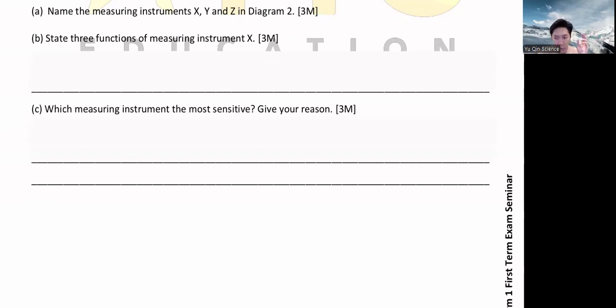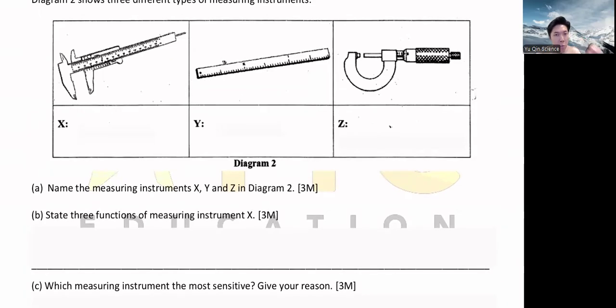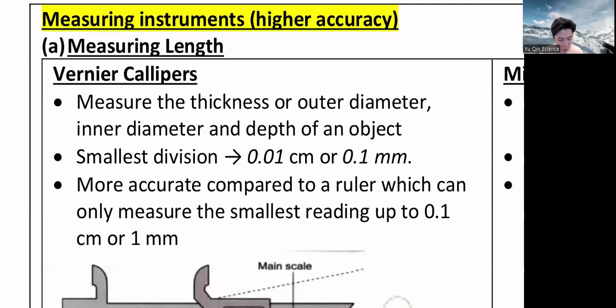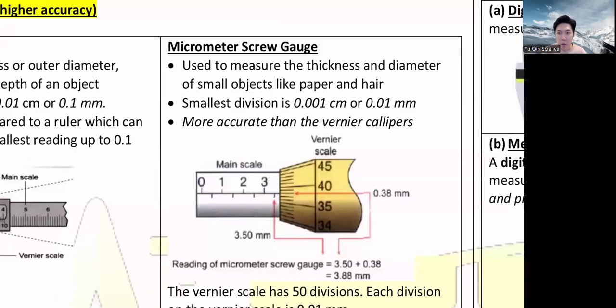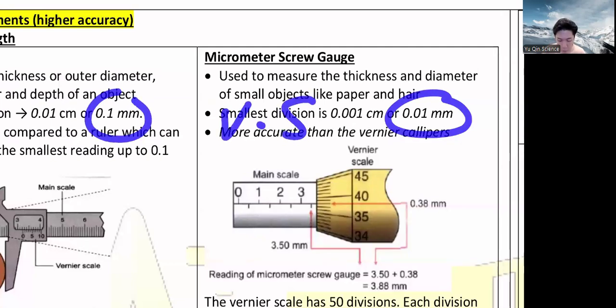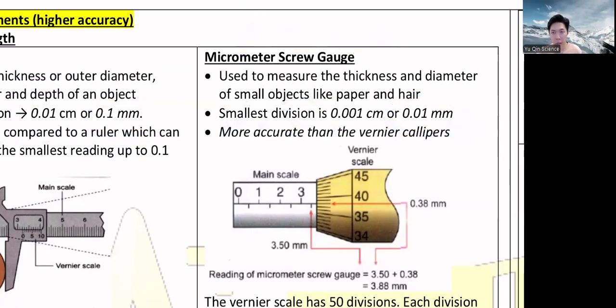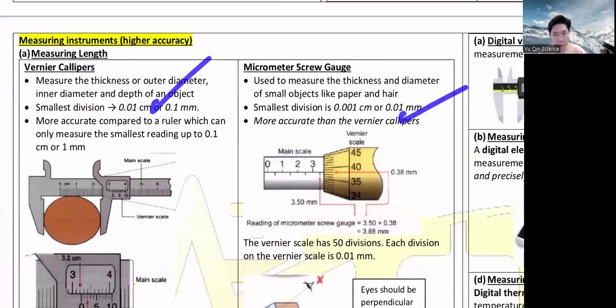So which one is more sensitive means which instrument can measure small changes, or which one can go to a smaller unit. So then you have to understand what unit this is. So vernier caliper, the smallest you can go is 0.01 cm or 0.1 mm. Micrometer screw gauge, the smallest you can go is 0.01 mm. 0.1 versus 0.01 versus ruler is 1 mm. Do you understand? So which one can go smaller? Obviously, micrometer screw gauge, because your ruler can only go to 1, the smallest. Then this one can go to 0.1, this one can go to 0.01. So obviously this is the smaller one. So the answer is micrometer screw gauge.